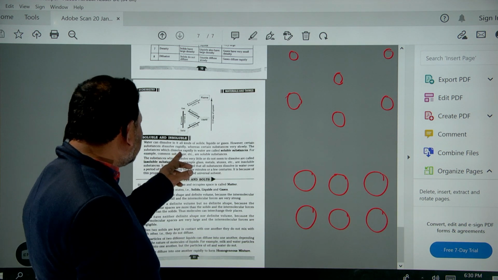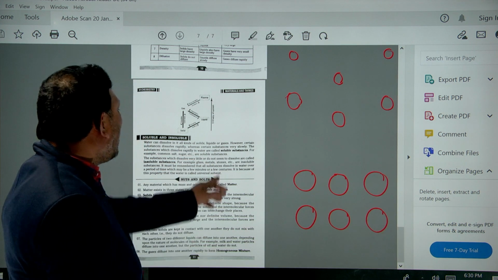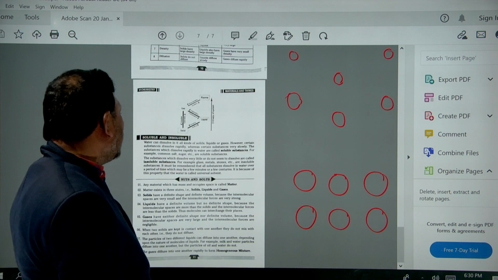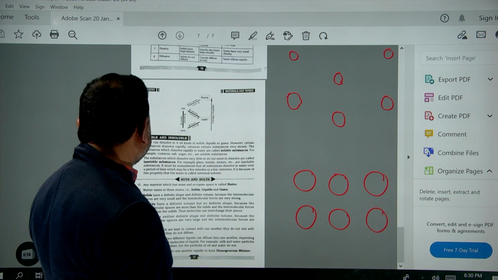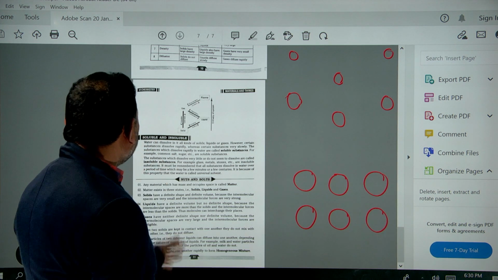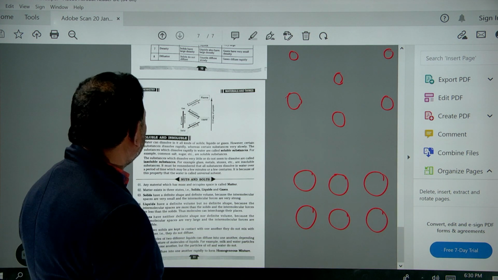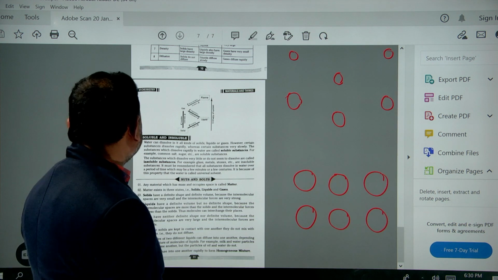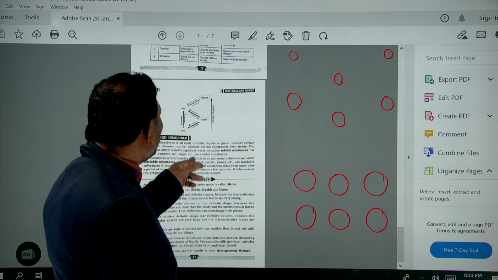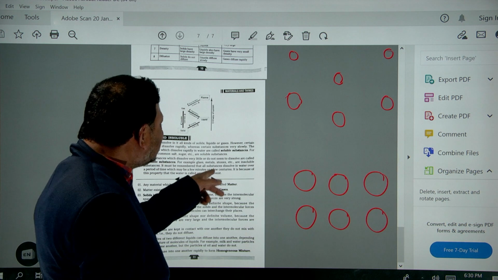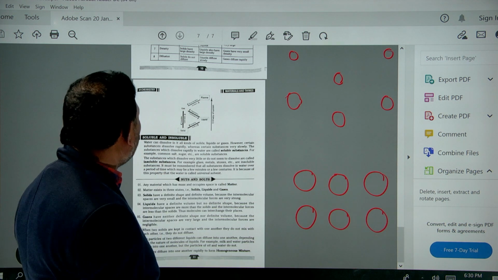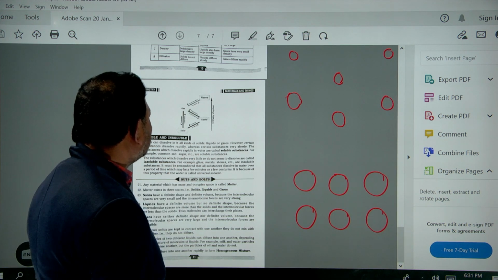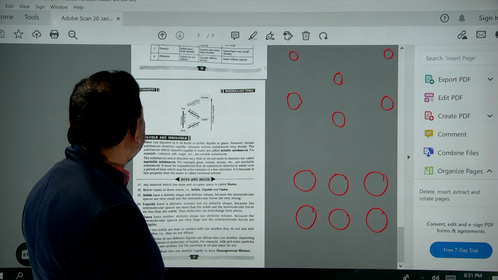The substances which dissolve rapidly in water are called soluble substances. Examples of soluble substances are common salt and sugar. Next, the substances which dissolve very little or do not seem to dissolve are called insoluble substances. For example, glass, metal, and stones are examples of insoluble substances.